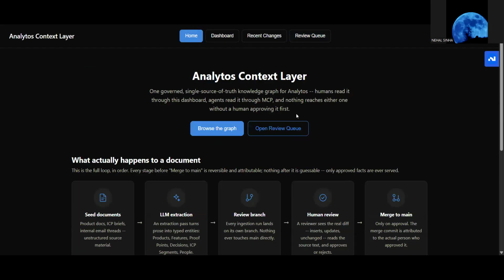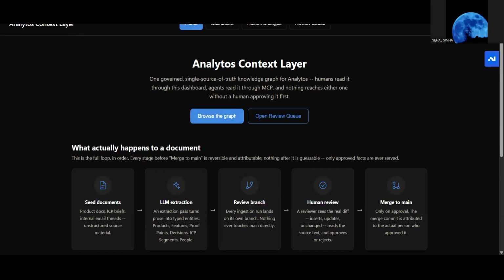This is the home page. Under the hood, a typed schema, a PG file, declares the entity types. Every read is a stored typed query, a GQ file, not hand-rolled SQL. And a SEDAR policy file governs who can do what at the branch level.